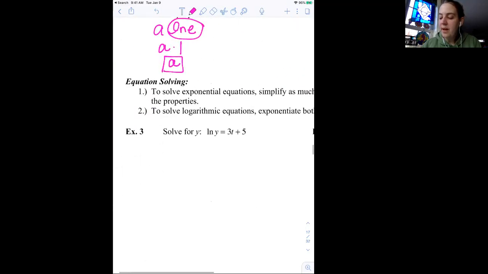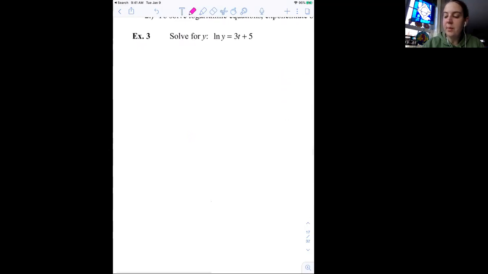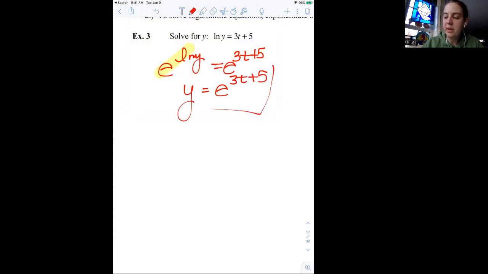The ones on the bottom, again, are kind of a review of what we did yesterday and how to solve for y with those I do, you do problems. For this particular problem, if I have natural log of y equals 3t plus 5, we can take e on both sides. So this is e to the natural log of y is equal to e to the 3t plus 5. Those become exponents. Again, over here on the left, e and natural log cancel out. y is equal to e to the 3t plus 5. That's all you got to do on that one.